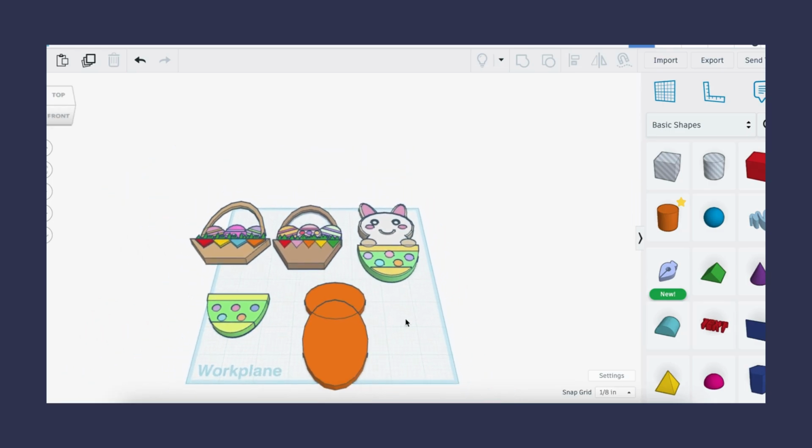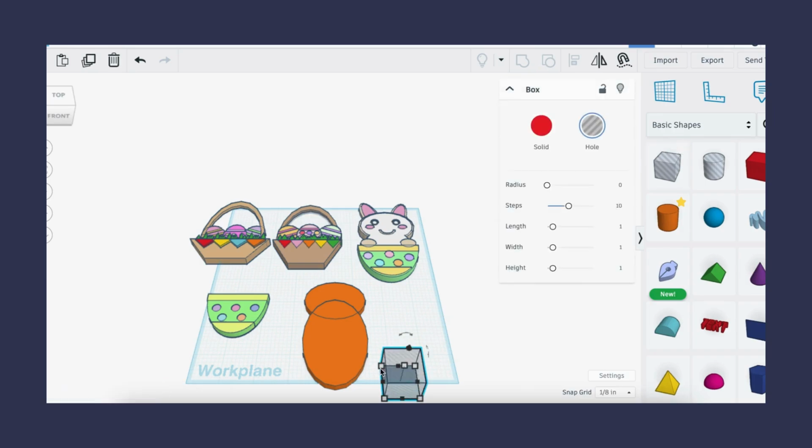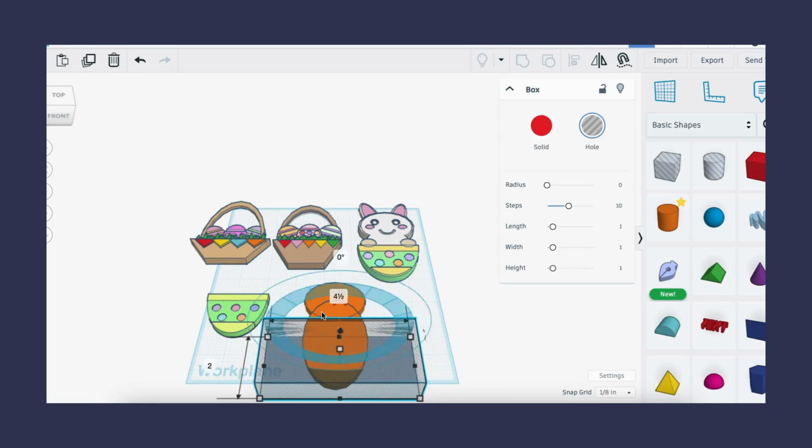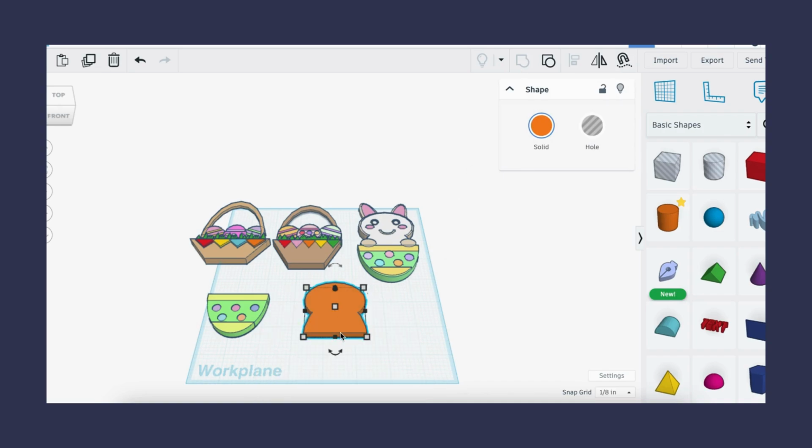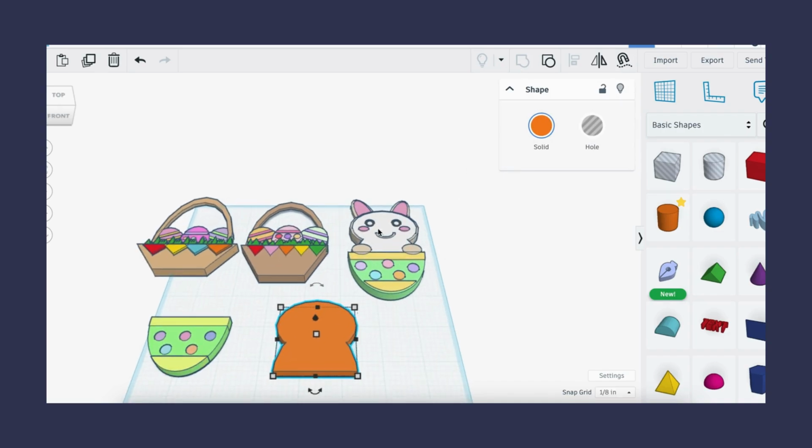Now I'm going to go ahead and drag a hollow cube onto my work plane, and I'll overlap this with the bottom half portion of the rabbit's body, and I'll group the components so that we create this torso-like body shape that you can see in the sample product as well.